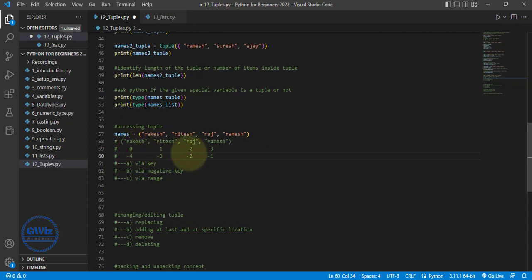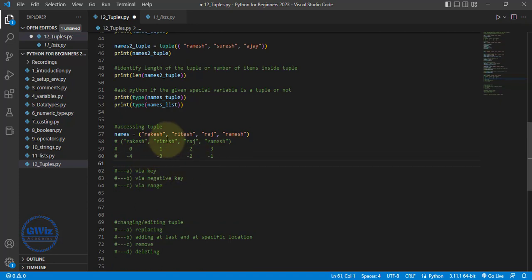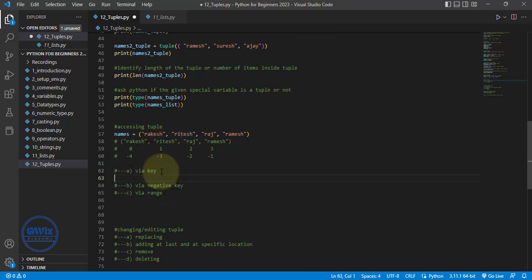So 0 1 2 3 and -1 -2 -3 and -4. Now if you want to access this Ritesh value, you can access it by its key, or let's say index. 1 and -3 are the indexes of this particular item called Ritesh.